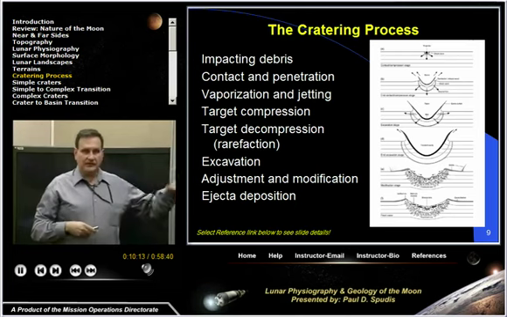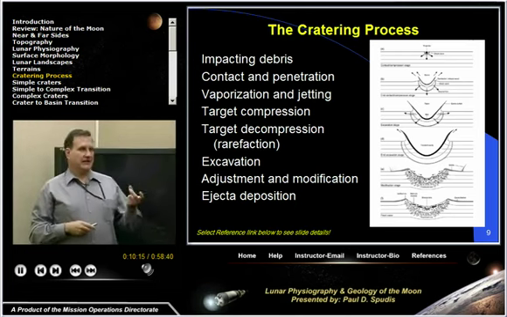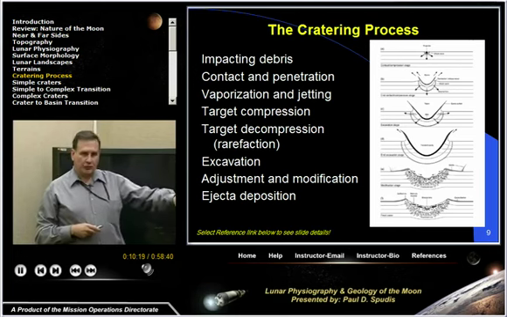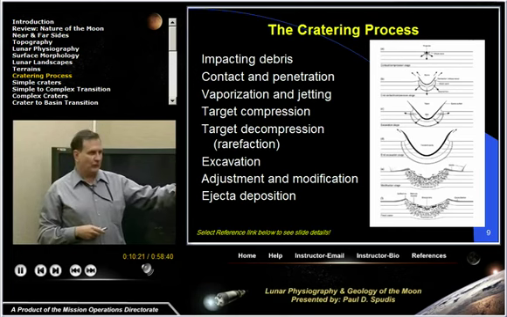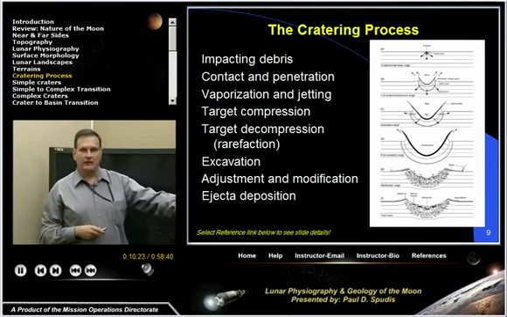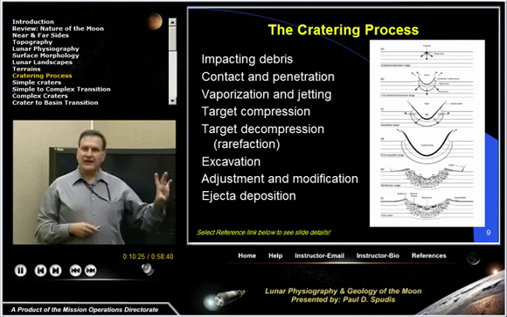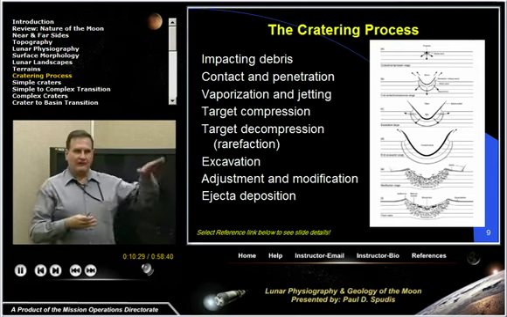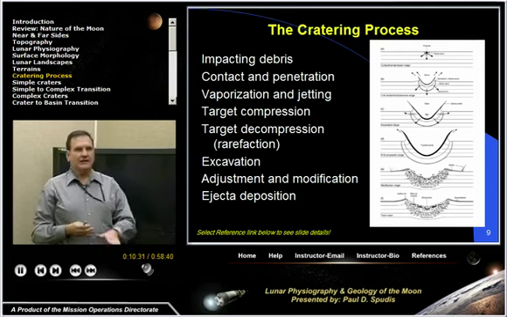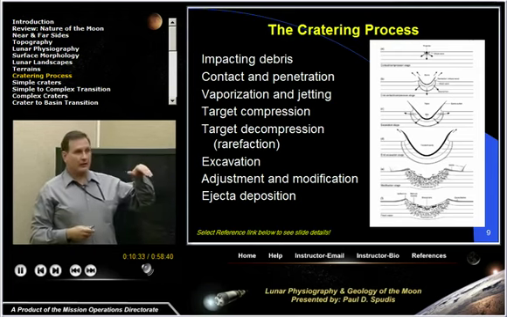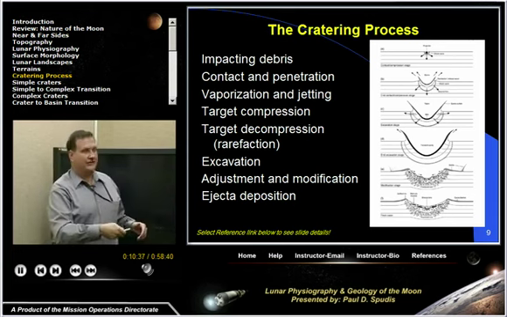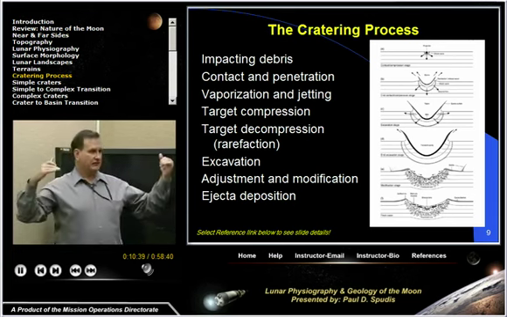Now this collision actually acts like a point release of energy. As this material hits the moon, it penetrates on the order of its diameter. So if I have a 1 kilometer object, it'll penetrate down about a kilometer. And as it's vaporized, effectively, it compresses the target material. After that compression wave passes through, the target decompresses. It's called a rarefaction wave. And the rarefaction wave basically encounters the free surface and material starts to be ejected from the crater.